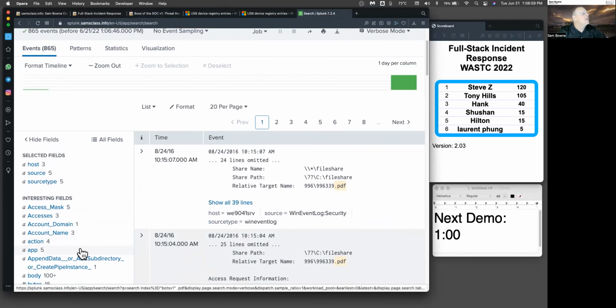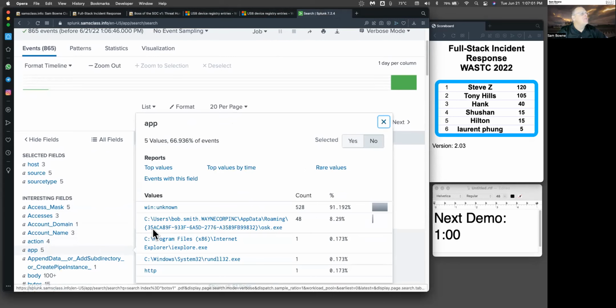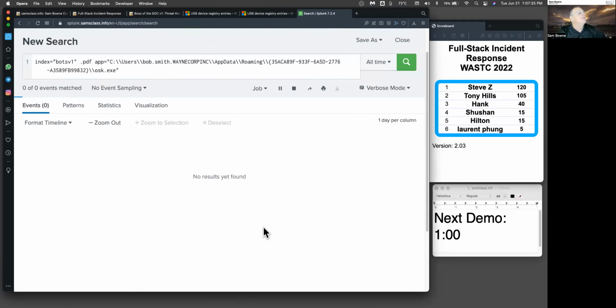We have an app here that's referencing the files. And Rundil is iExplore, Ask. This might be the suspicious thing, Win Unknown, HTTP. I think Ask is the one that is put up in Bob's roaming profile with this name. I think this is the ransomware running.